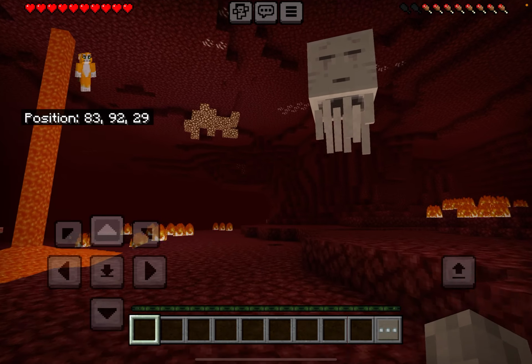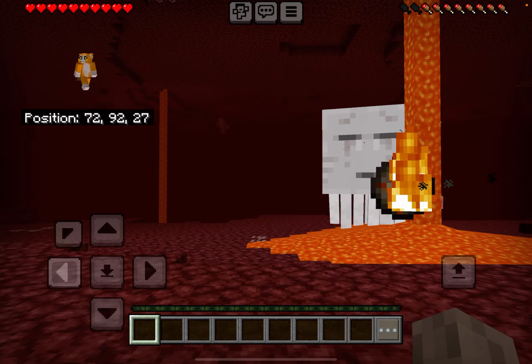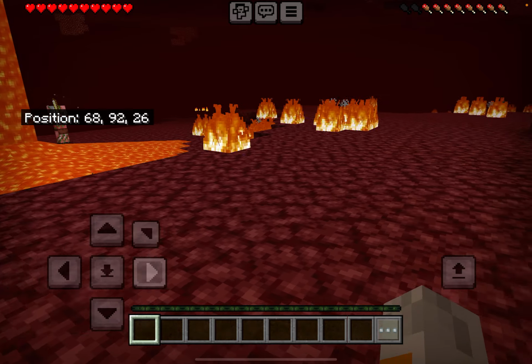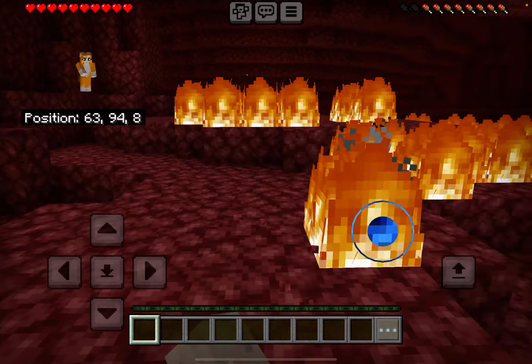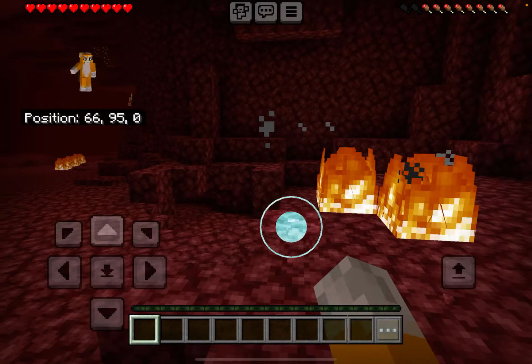Wait, maybe I can kill the ghast by hitting the fireball back. There we go. There's also a small magma cube there. So far, I did lose some hunger, but not some health. So, seems like we're doing okay.